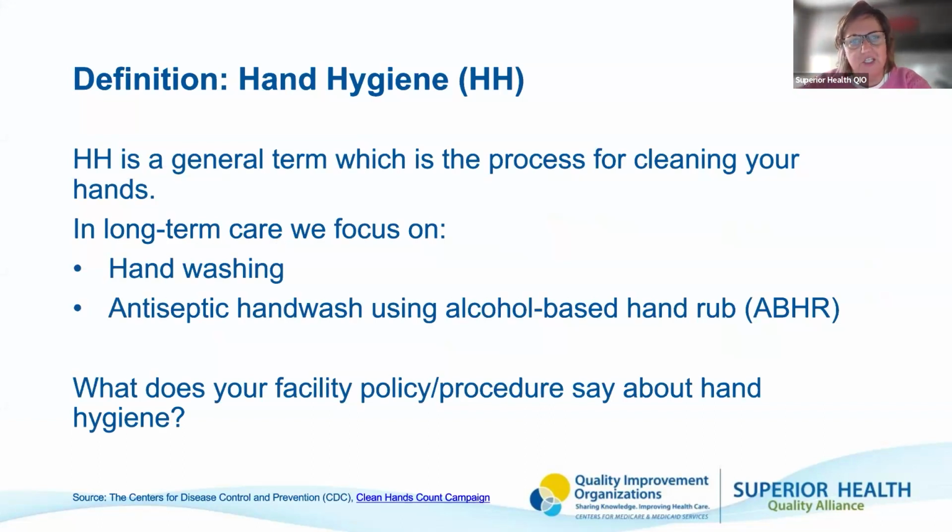It defines hand hygiene, which is the general term that we use for cleaning our hands. In long-term care, we focus on not just hand washing, but antiseptic hand washing using alcohol-based hand rub. One of the questions you need to consider is, what does your facility policy or procedures say about hand hygiene? And does it mirror what the CDC guidance says and that of F880? On the bottom of this slide, the Clean Hands Count campaign is the CDC page. It's a link where you can find a ton of resources on education, training, videos, and posters on hand hygiene.